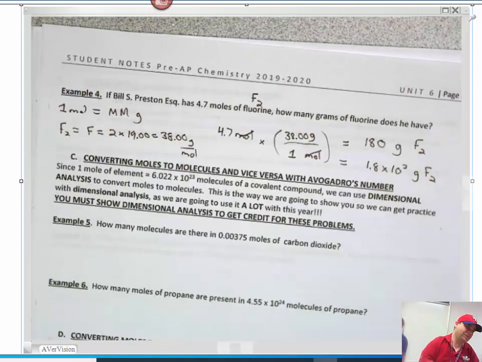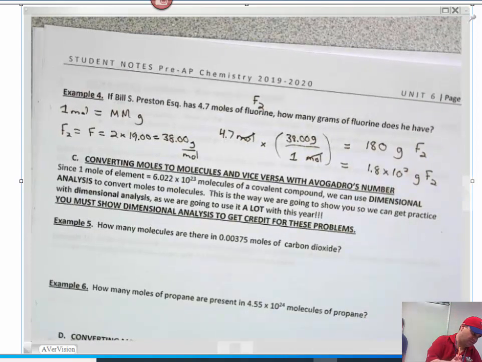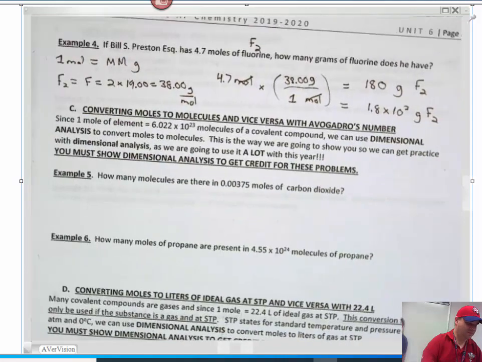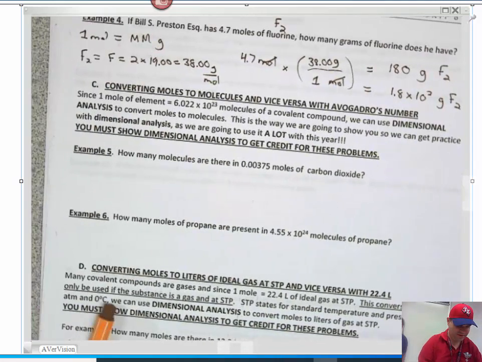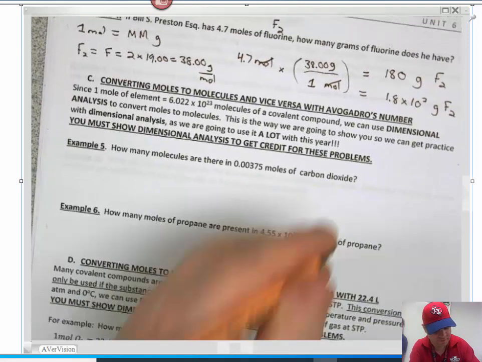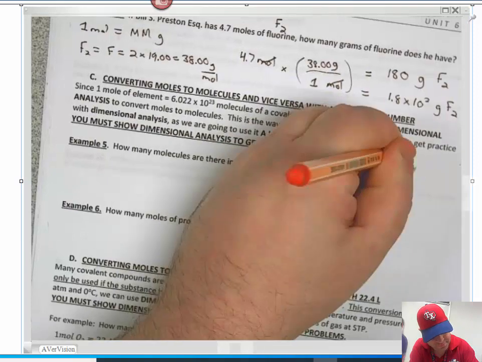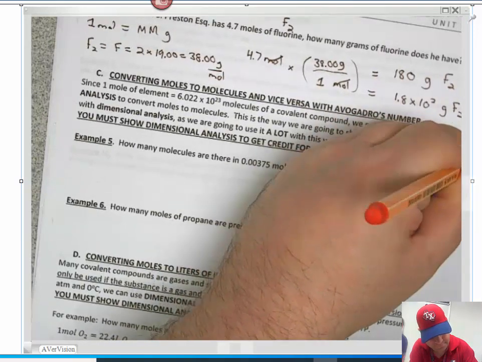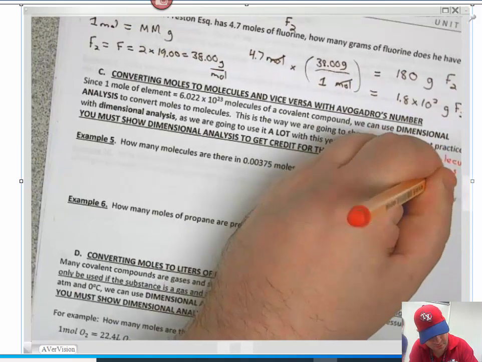Same answer. Trailing zeros do not count without a decimal. So if I was to put a decimal on there, that would be 3 significant figures. Okay. So that's what we do. We're going from moles to grams or grams to moles. The next one here is when we're going from moles to molecules, atoms, or formula units.